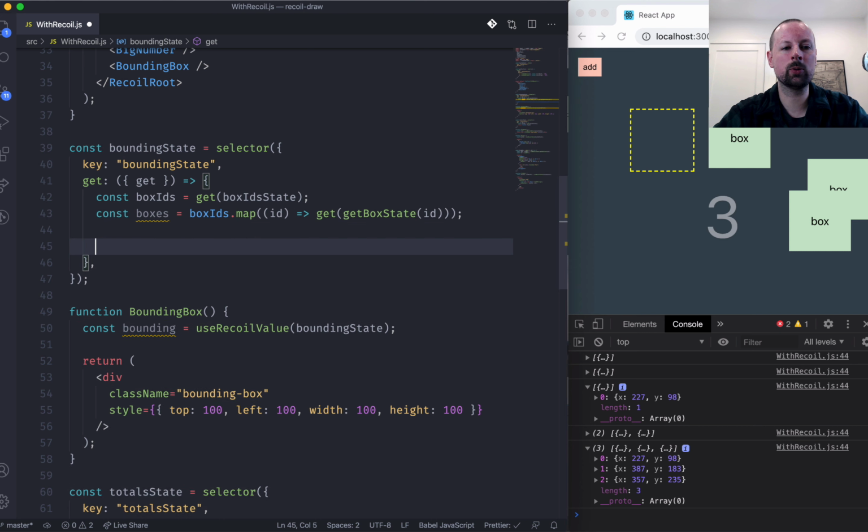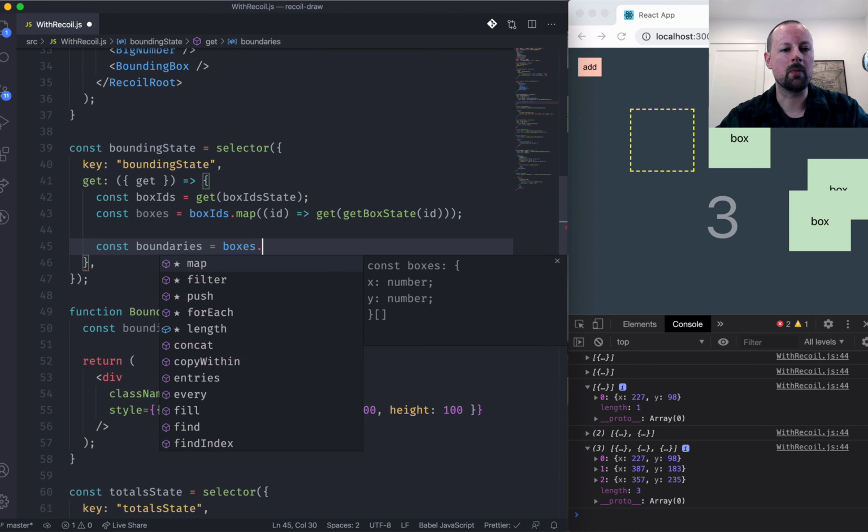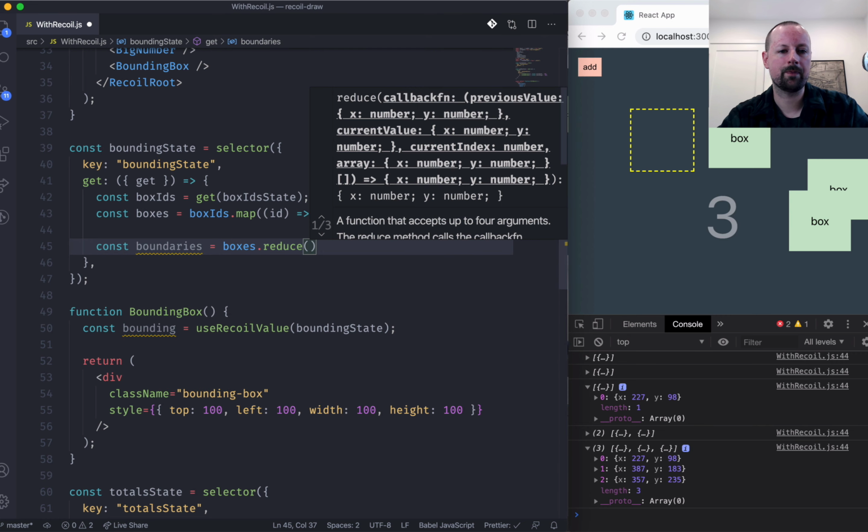So what we want to do with all of that is basically map them to find the min and max of all of the X and Y properties. So we will put that inside of something called bounding, or maybe this makes more sense, boundaries, like that. So we're going to reduce these boxes.